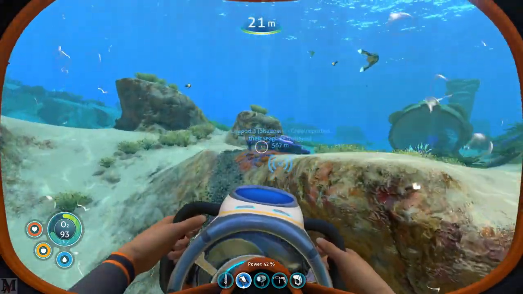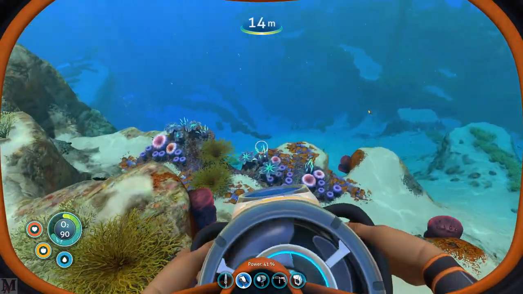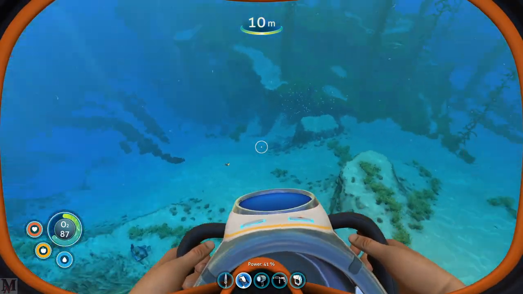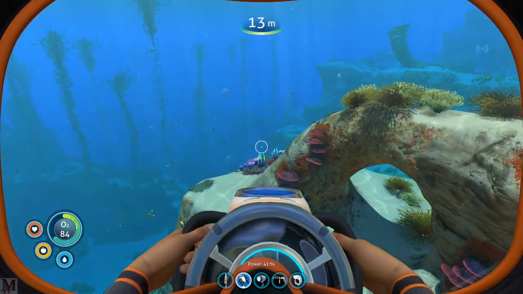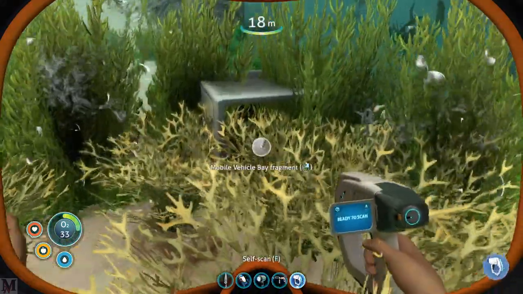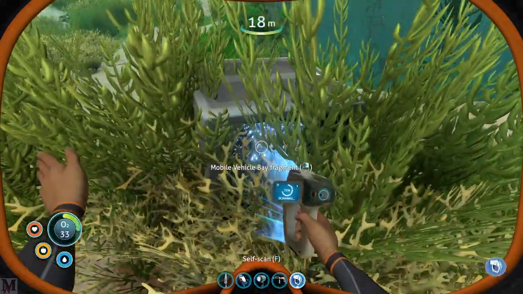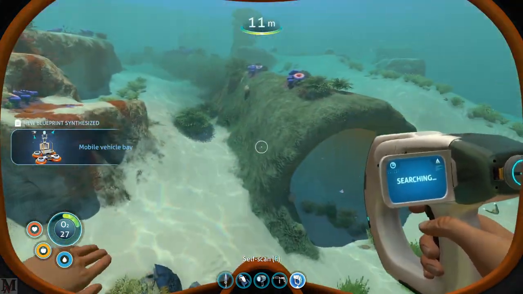Alright. So let's see. You go out here, you come over here. There should be a drop-off. There's that wreckage over there. Then you follow this around the outside, and I'll be back when we get there. Is there a hidden mobile vehicle bay? Yes, that got our mobile vehicle bay. Good to go.